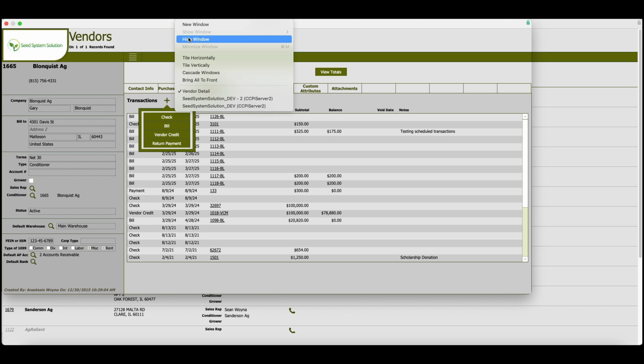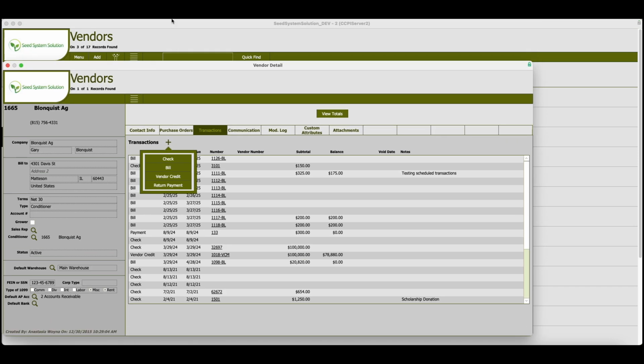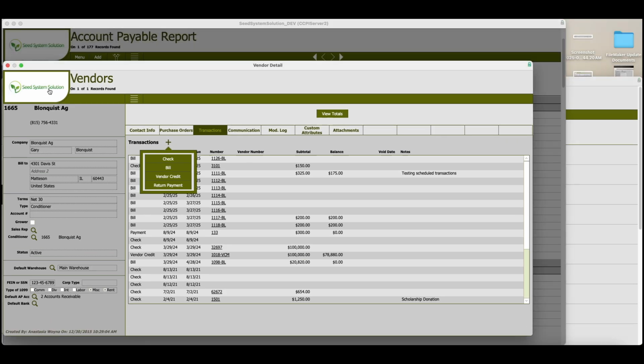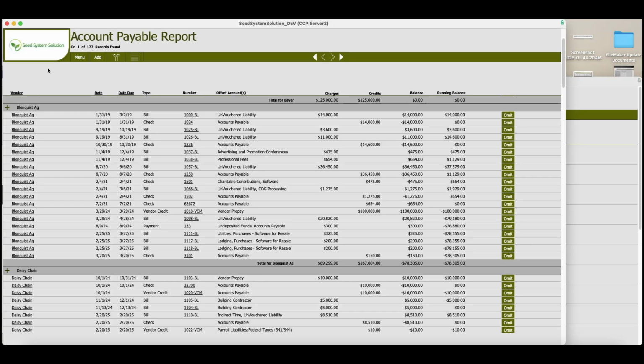The final option can be found from the Accounts Payable report. On your Accounts Payable report, next to the vendor, you have a plus button, and within there, you will see options that you can add.